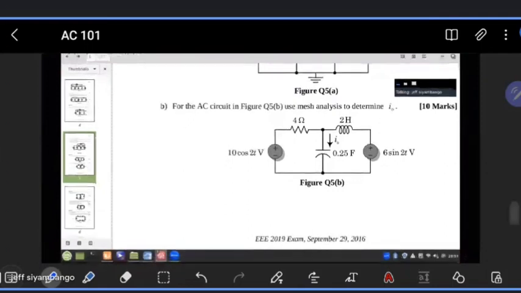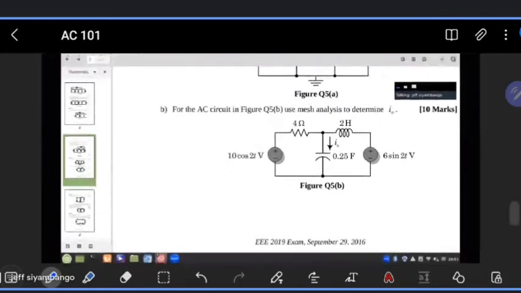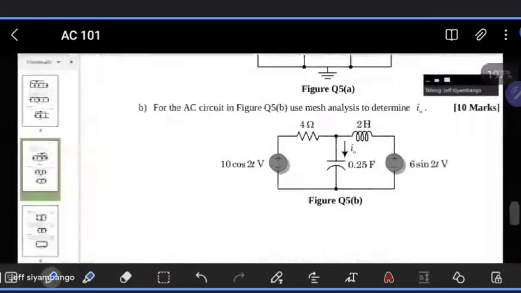Right, so look at how they show up. Look at this question. The question says, for the AC circuit in the figure, use mesh analysis to determine I/O. Mesh analysis is something that you guys already know. The only thing that I think we haven't covered so far in terms of revision is the treatment of the inductors and capacitors. We're getting to those. But for those who were there the other time, in the other example we started looking at, we did see how we approach those.